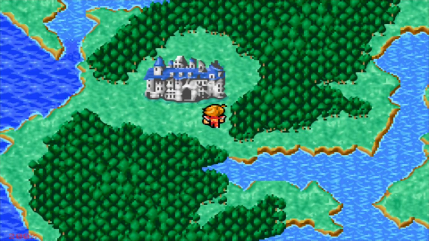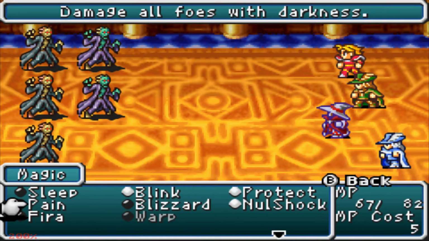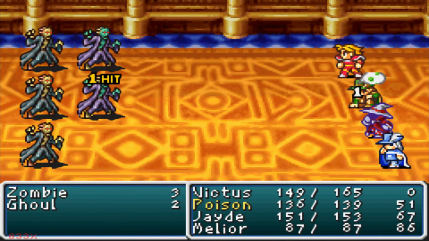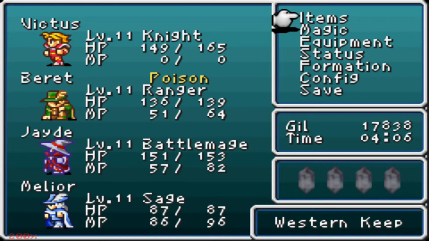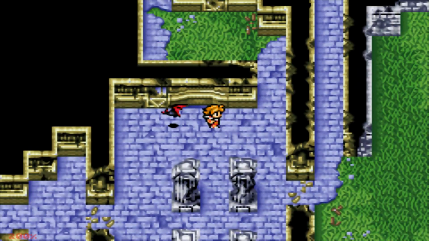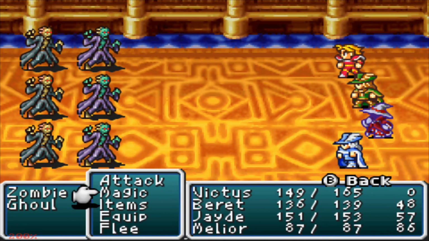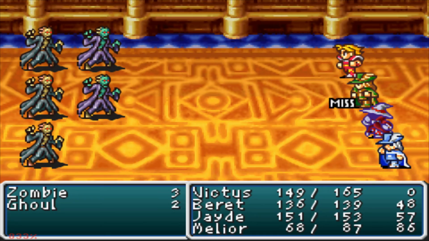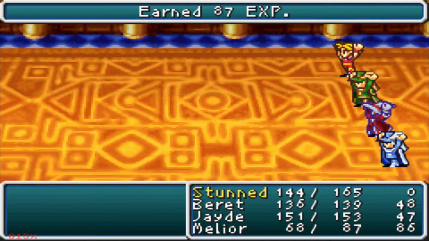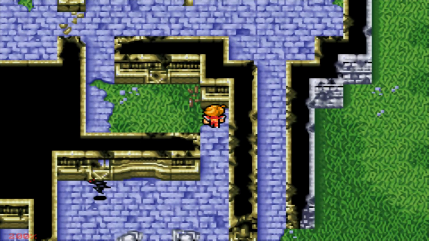Pain is so good early on. It's such a good spell. Alright, we're gonna risk going through this dangerous dungeon. And I'll just do some Fira here and there. The reason I do that is basically because there's a lot of enemies that have stun touch or mute touch, whatever you want to call it. So if you get hit by it, it sort of messes up your run. So I'd rather just spend the MP and cast Fira. And then if someone gets stunned, I'll just use a Mind Bomb, I guess. For now.